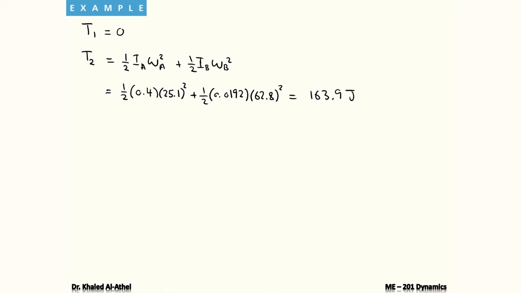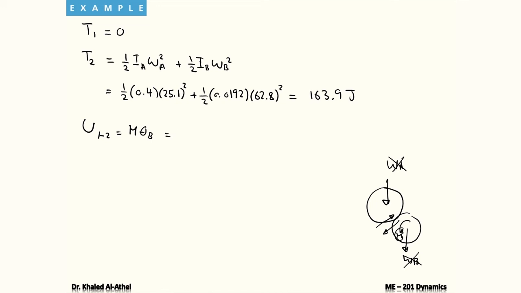Okay, so I have the two. Now I need to find the work done. So let's look at the forces acting on this problem. If you have the two gears, I have the couple moment M, I have the weight of B, and I have the weight of A. Now, keep in mind that the two tangential forces are equal in magnitude, opposite in direction, so they cancel. And the weight is applied to the center of mass, which does not move, so they do not give me any work. The only thing that is left is the moment. Therefore, the work done between 1 and 2 should equal M multiplied by the rotation of B. Since this is the unknown, it's going to be M, which is 6 newton meters, times theta B.